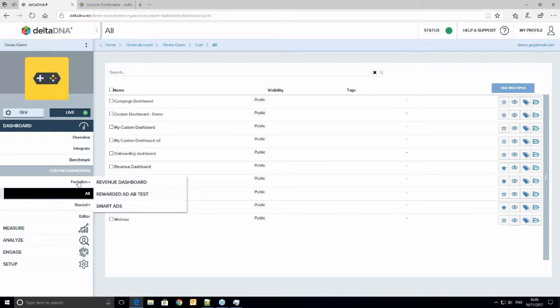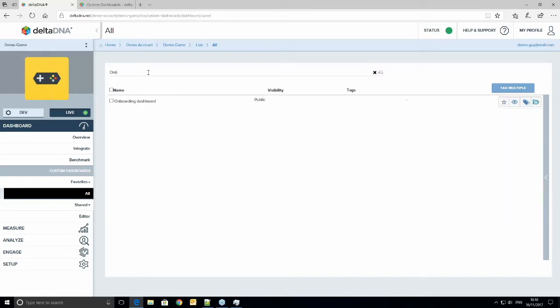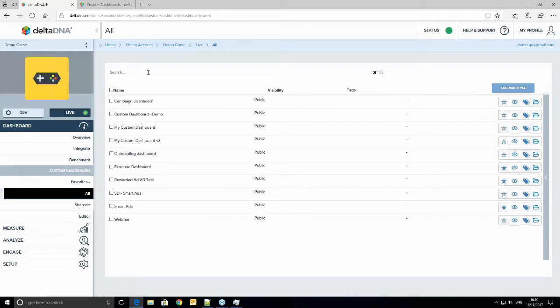So part of what we've done is the ability to start actually organizing these things into groups. Once you're inside the All Dashboards page, if you want, you can start filtering things. You just type in there and you can filter the list down if you have a very long list. You can also toggle from here whether dashboards are in your favorites list or not. So you'll see we've got 3 dashboards in the favorite list, these 3 stars here. So let's maybe put the onboarding dashboard onto our favorites list as well.